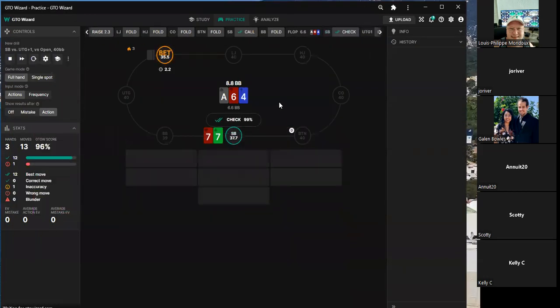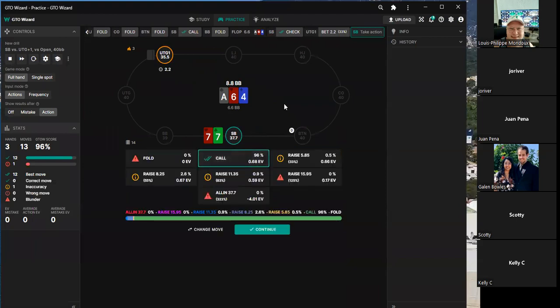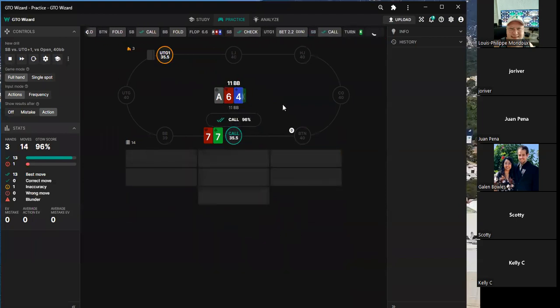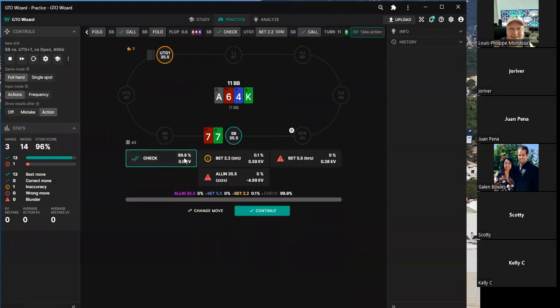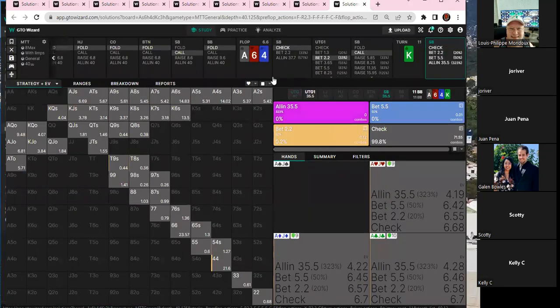Versus RFI, small blind, call. So we're above the six here. Guideline in general, on an ace-high board against early position, our range wants to way overfold, but we're above the six. I would call at least one bet here. Yeah, I would call, especially a small bet. He's just going to be range. What would you do if the bet was larger, though? Let it go. I'm starting to consider it. I'm calling anyway.